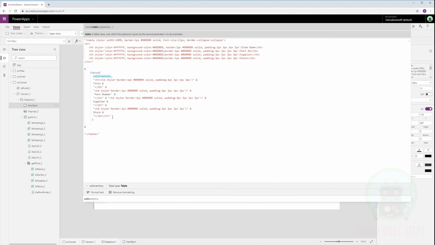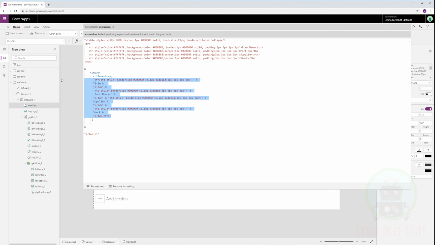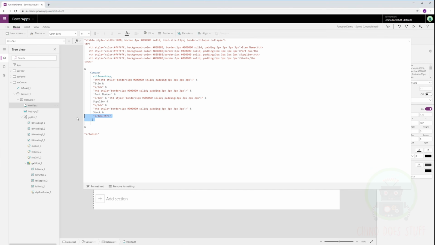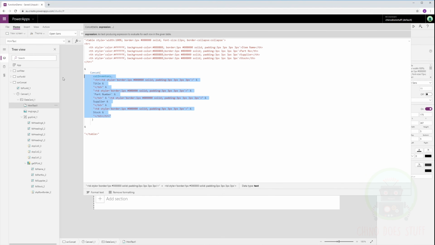What this effectively does is generate a block of HTML that conforms to a line of HTML for our table. It'll do this for each record inside of our collection.